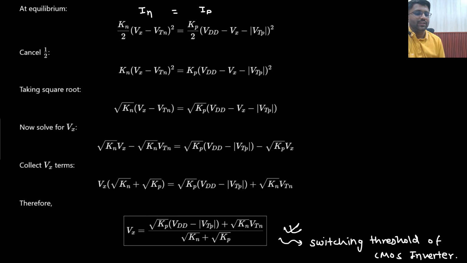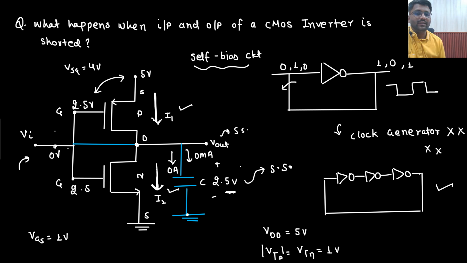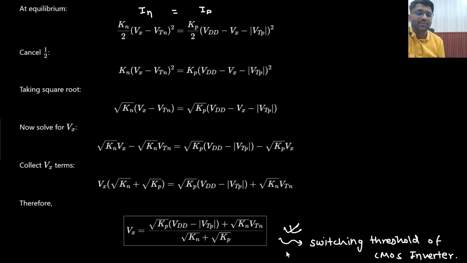Okay, so it is known as the switching threshold of a CMOS inverter. If someone asks that if there is a CMOS inverter, and I am connecting the output of the CMOS inverter back to its input, then where will that capacitor reach the steady state value? What will be the steady state value of the output? That will be equal to the switching threshold of the CMOS inverter. This would be the answer. A one-liner answer if someone asks about the switching threshold of a CMOS inverter.